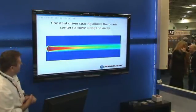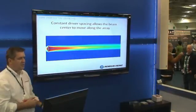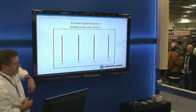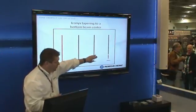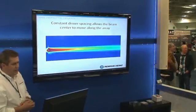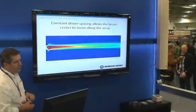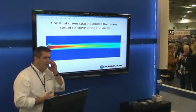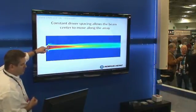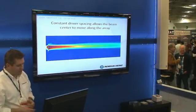Now here's a simulation of this beam we just saw centered in the middle of the column. Because we have this continuous line of drivers, we can actually do that tapering to anywhere on the column. So here's the same thing, but we're now tapering to the bottom of the array, and that will result in a beam centered towards the bottom of the array there. And we can do the same by tapering to the top of the array, and we get a beam at the top. We can actually use this to create beam centers anywhere on the column. So I could have one here, I can create another beam at the bottom, one in the middle, depending on the application and the challenges we're trying to overcome.